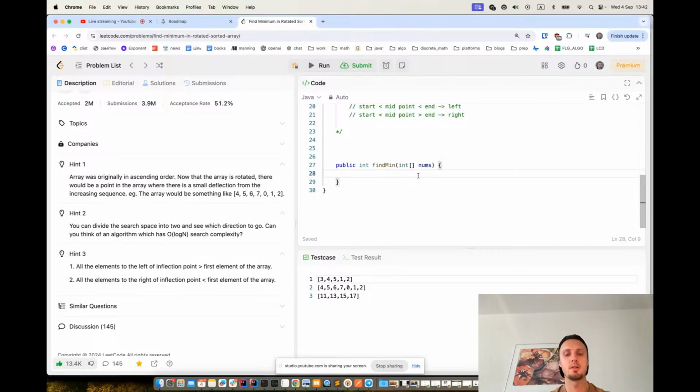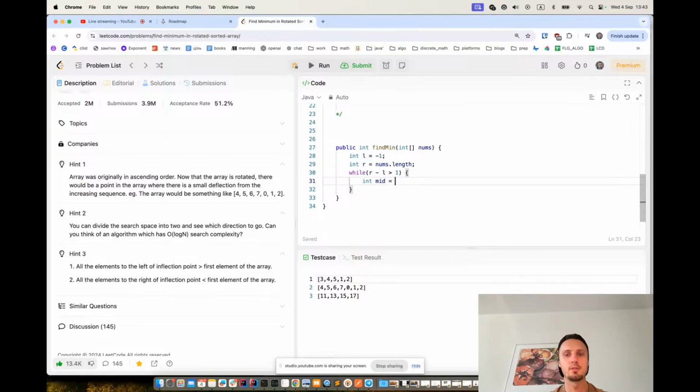So let's try to implement it. I have left equal to -1 and right equal to nums.length. All right. So while r minus l is greater than 1, I'm doing some logic.